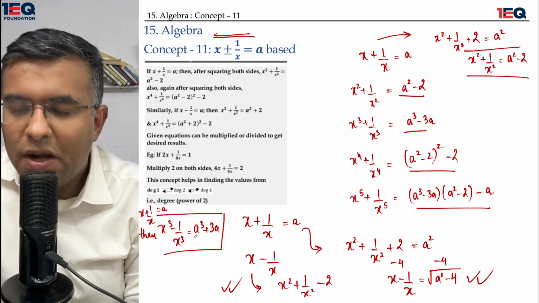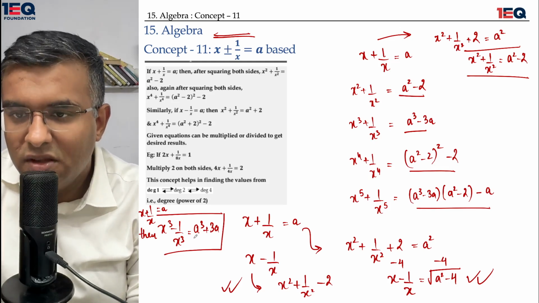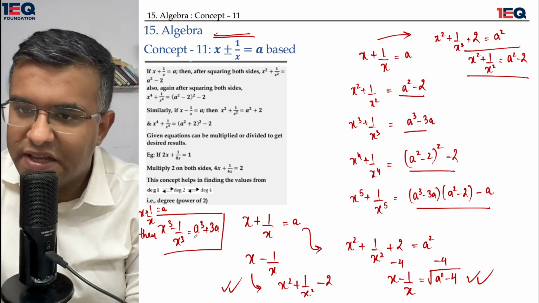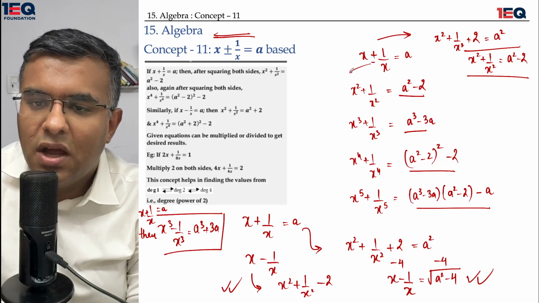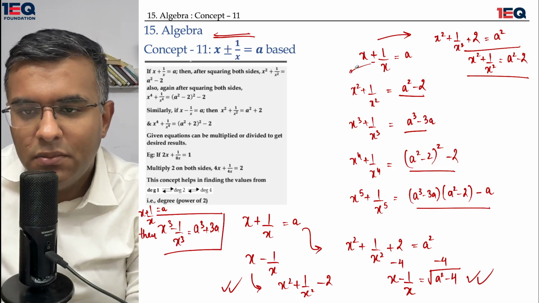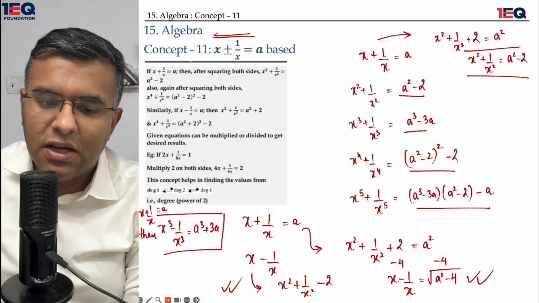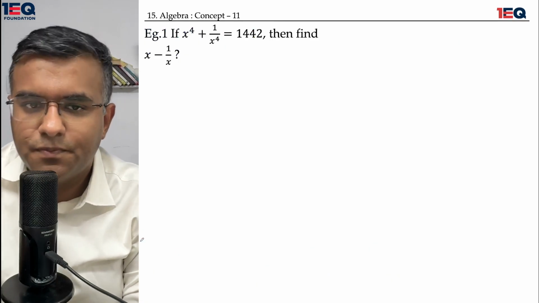But I would still recommend you to take it slow, to follow the longer method whenever you get a flipping of signs. Whenever the question says x plus and you have to answer in terms of x minus, at that time, tread a little carefully. It will be good for you. Okay, let me move on.